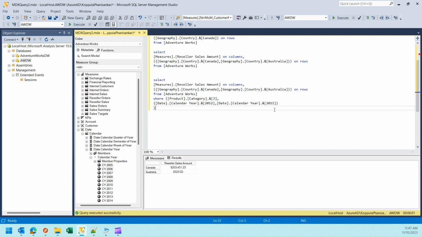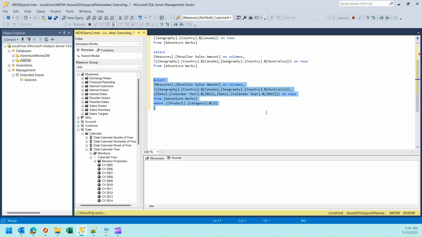For example, instead of slicing in the where clause, if you want to add your time attribute in your results, you can go ahead and add it in your select statement on rows. Then you execute, bingo. You get your Canada and Australia sales year-wise, for whatever years we passed.